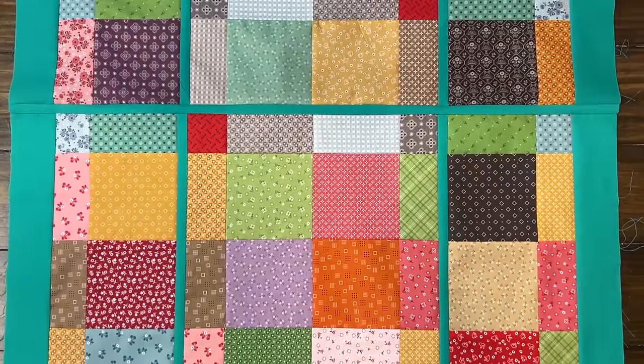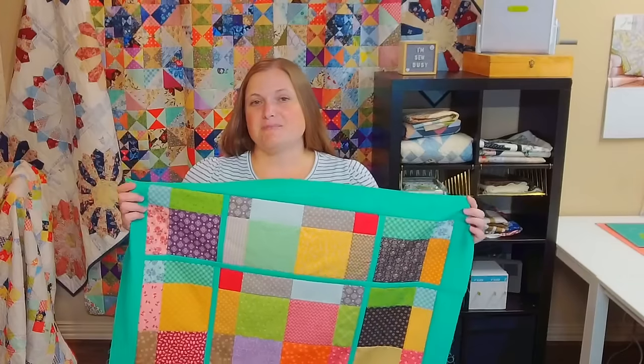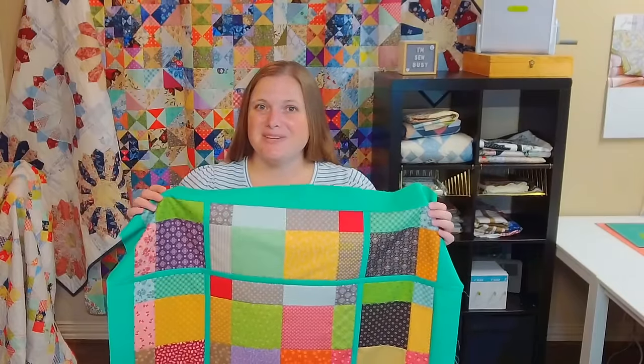Here's the quilt all finished — it's about 31 by 35 inches. We already have this inner border on it, so it'd be really easy to add a wider border around that if you want to make it bigger. If you have extra fabric from the charm pack, you can add squares around the border or cut them in half for a piano key border to add more fun and interest. If you have two charm packs you could put them together to make this quilt bigger from the start and add more accent strips. Let me know in the comments if you plan to make one of these quilts, what type of border you plan to add, and thanks so much for watching!